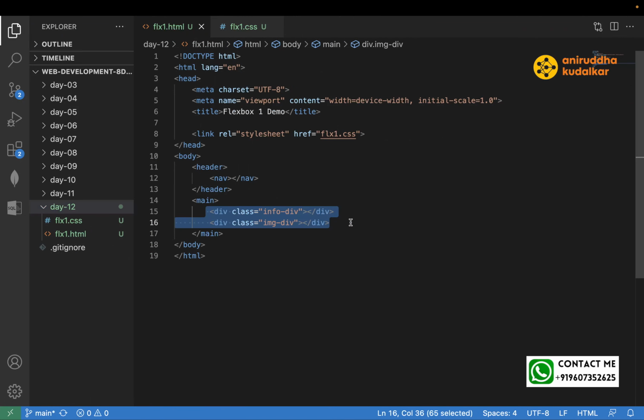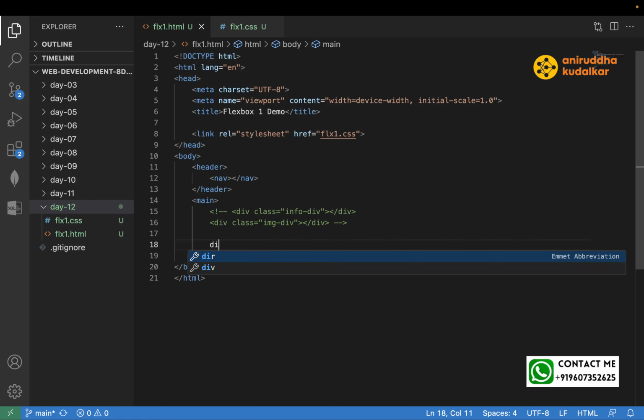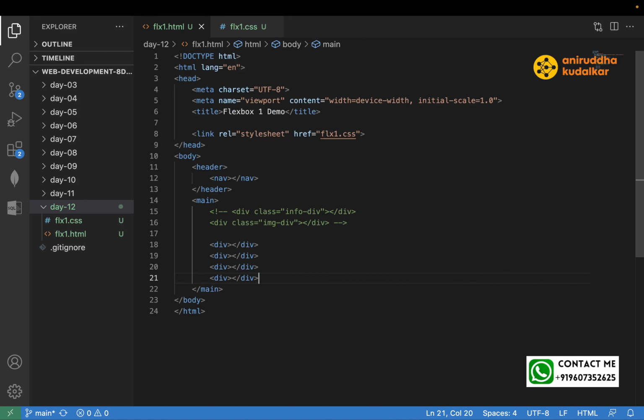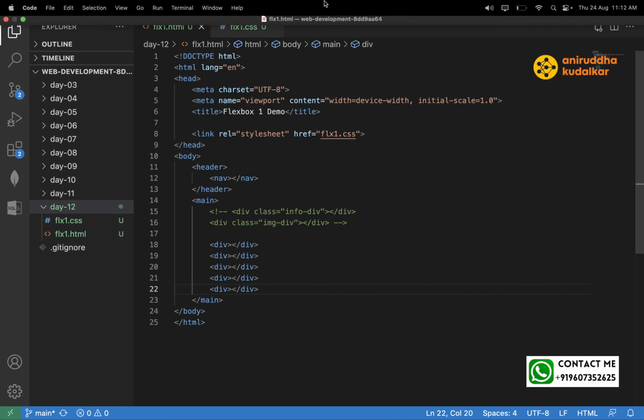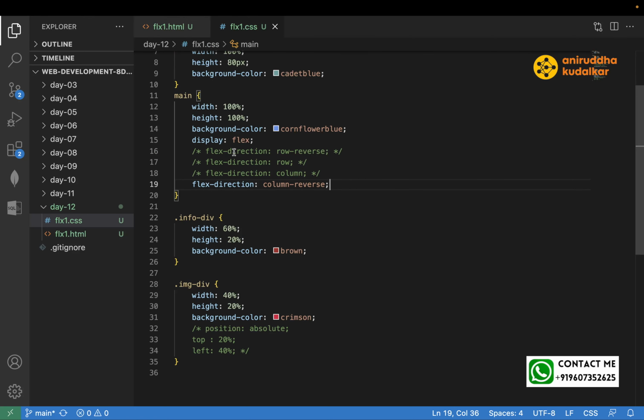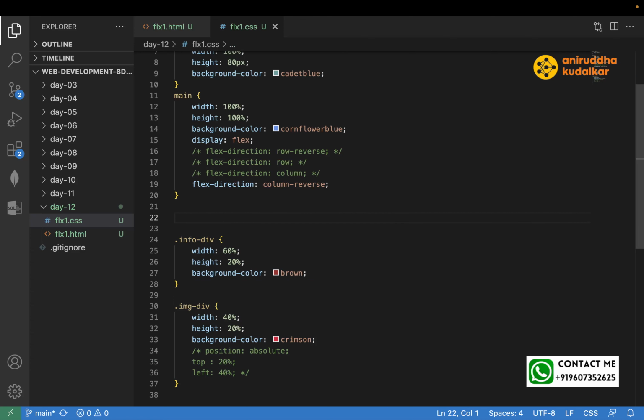Or just comment these two divs, and here we can say div, div, div, div, and div. We have 5 divs. These two divs we will work on a little bit later on.